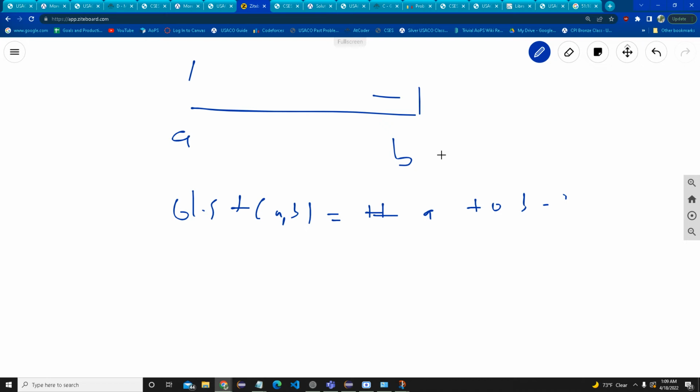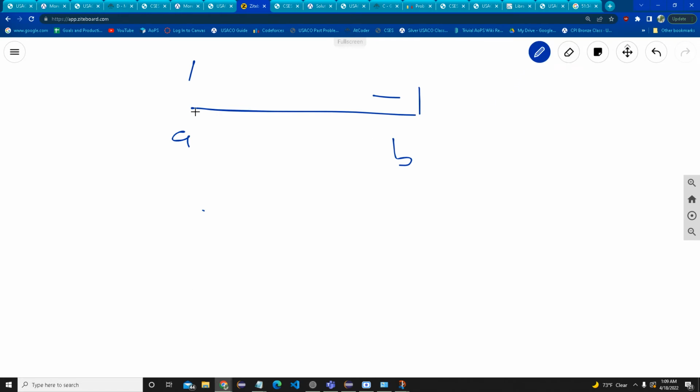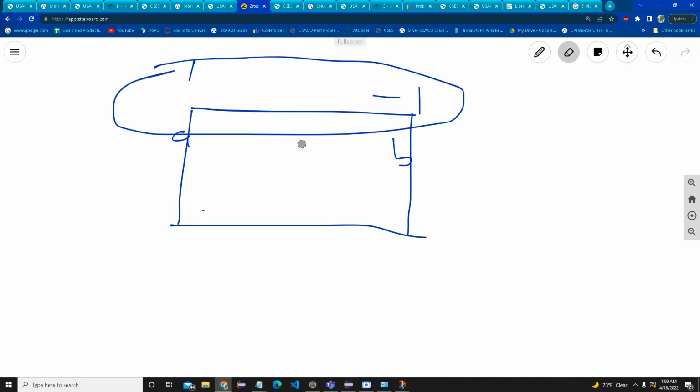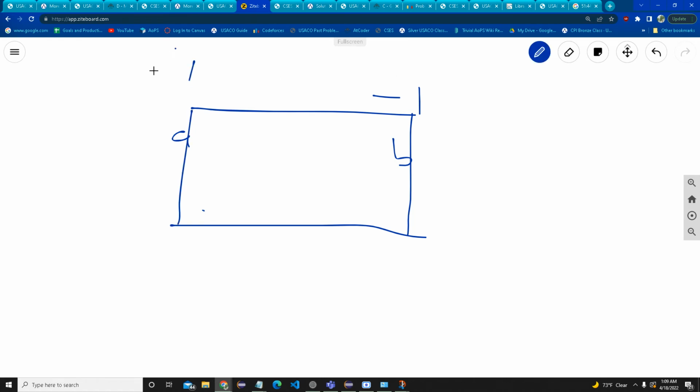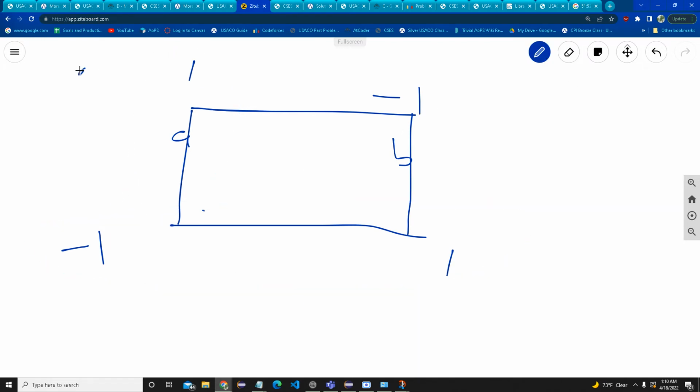But in this case, you want to know the distance from A to B, which is a little bit different because it would be the amount of numbers from A to B minus one. Obviously, you can verify that yourself. Then we need to apply this to two dimensions, right? We have this dimension here and this dimension here, and we already solved the problem for this line, so if there's a 1 here, we're going to need a negative 1 here. And if there's a negative 1 here, we're going to need a 1 here. Opposite, same logic. Then you can just do 2D prefix sums here, and boom, you can count the area.